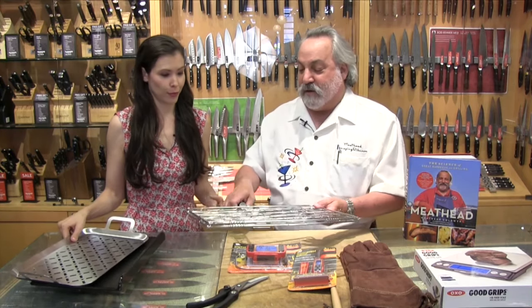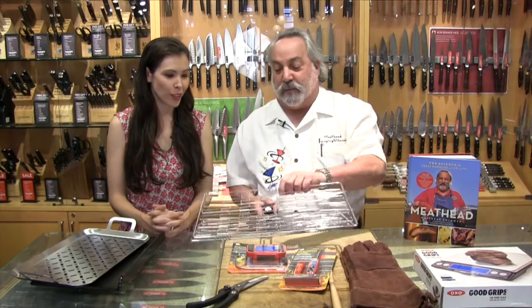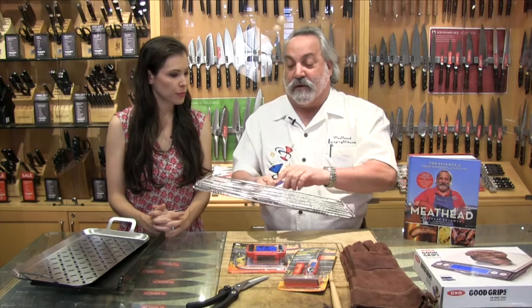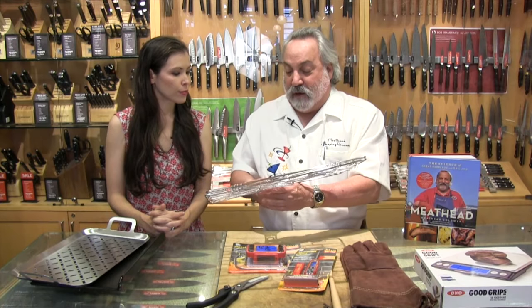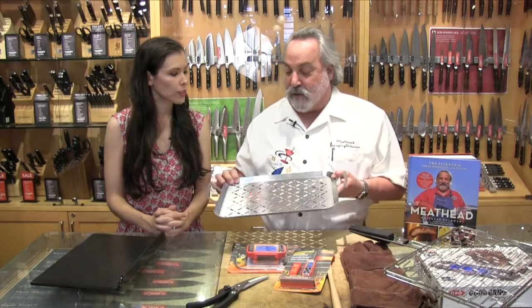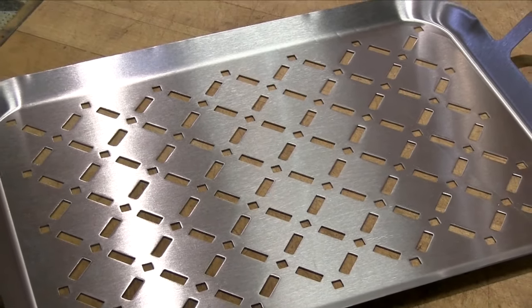The bane of any backyard cook is seafood because it just sticks to the grill. That's because it's almost 85 to 90 percent water — the protein just gloms onto that hot metal. You can help it by oiling the fish, but this thing is cool. You put the fish in here, it squeezes down and holds it. You can get several whole fishes in here. They look like a tennis racket; there are several variations, but I like this one because it's stretchy — you're not squishing the fish. And then this other tool is what you cook your shrimp on, your vegetables, your bell peppers — anything that can fall through the grates. When you do asparagus, there's always two or three that commit suicide and die between the grates. This is the way. The hot metal also gives it a nice sear.